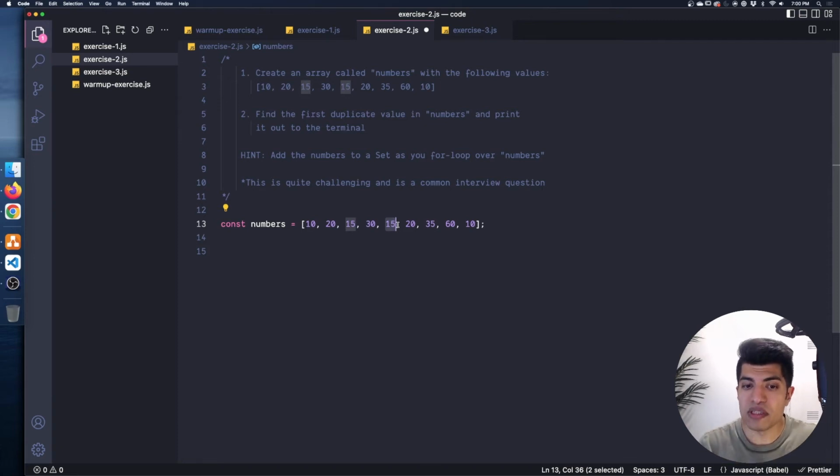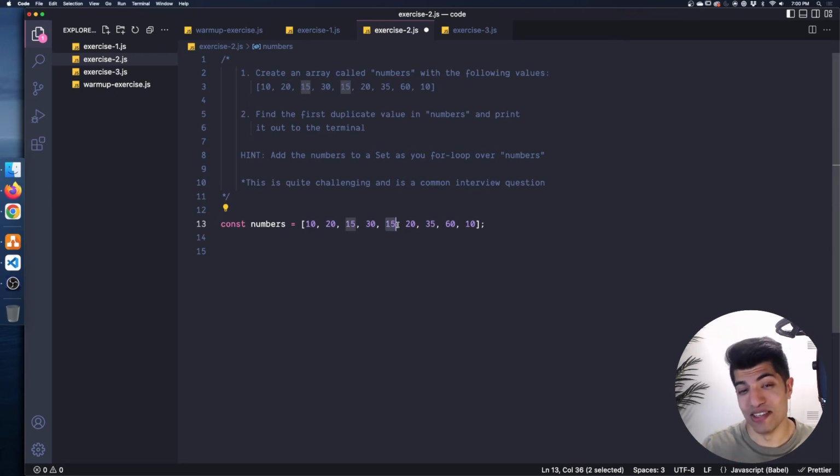And I know that because I've been checking to see if I saw a duplicate every single step of the way, right? So I can confidently say that since I was storing in my brain these numbers as I looped through and saw each of these items come up, I can say that 15 is the first one that I saw that I know I saw before, right? So that is how you would do a high-level solution to this problem.